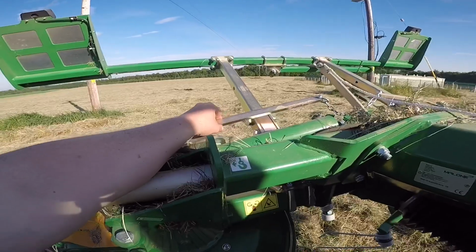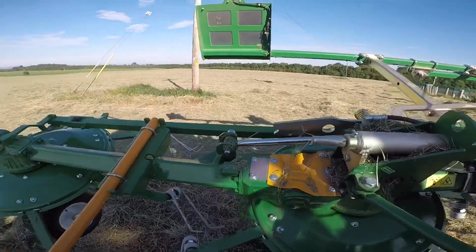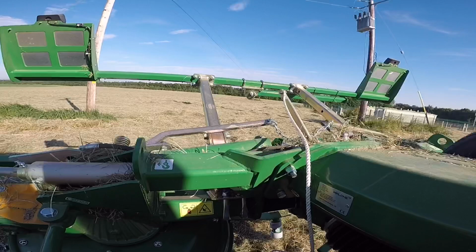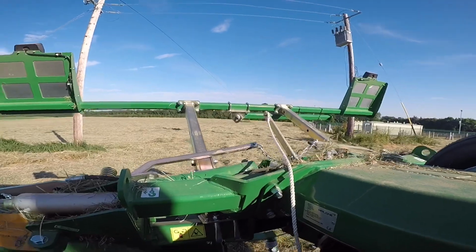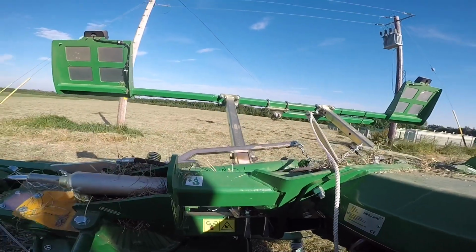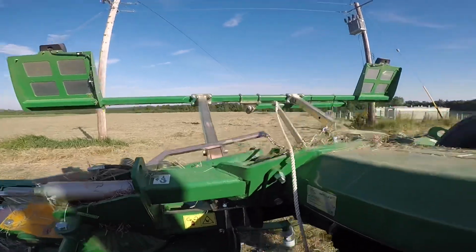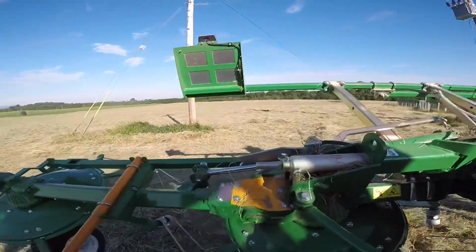And on really bumpy ground, there's 2 levers here, it's just a safety release for the side rotors, and on really bumpy ground they could dance about a wee bit. But in saying that, it's not like the back stand. The back stand, you could hear it over the rotors when it was running or you were using the machine. These here, there's very little noise out of them. You can hardly hear them. It's very small, the amount of play in them. It's just the way it's designed. You probably could tighten them up a bit, but it wouldn't bother me. I'd be more worried about how it worked rather than a little bit of noise like that.